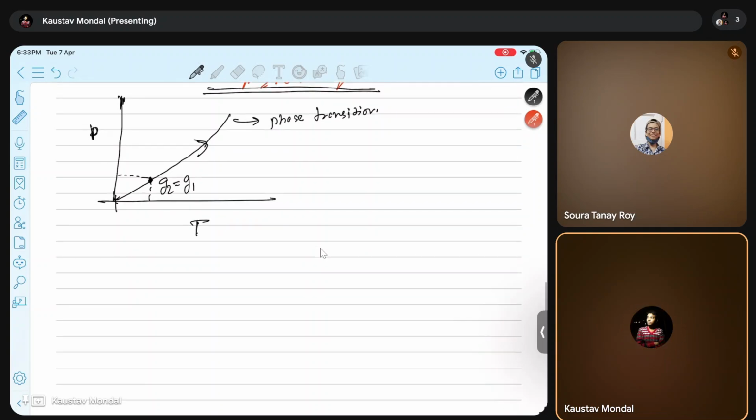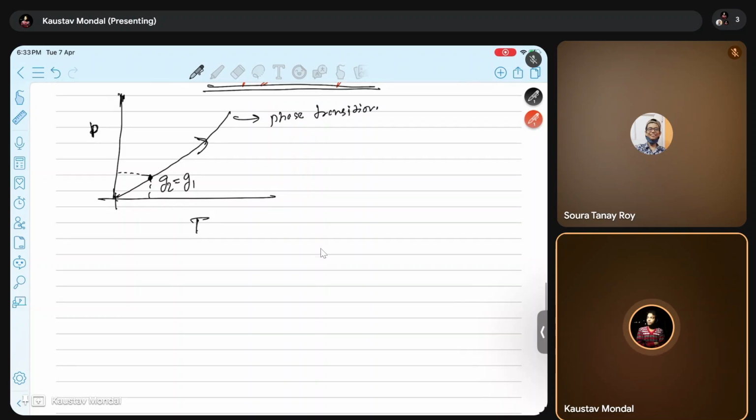Okay. So now what happens? Let's suppose at a particular temperature T and particular pressure P, you have some equilibrium condition, so G2 equals G1. Now, if you change the temperature from T to T plus dT, the equilibrium also gets shifted, right? So pressure will also change, P to P plus dP, in order to keep the system in equilibrium. So a new equilibrium will form at this point.